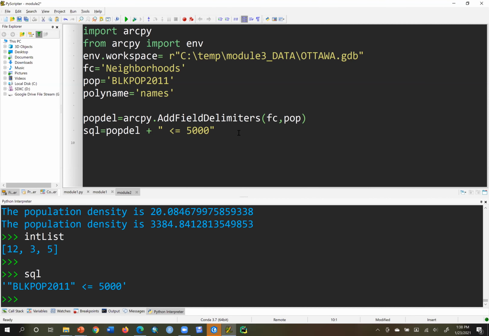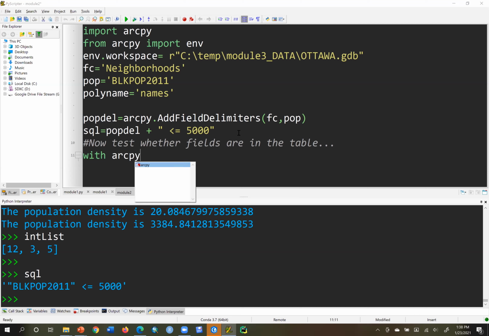Again, I'm just skipping the part where we would usually test whether fields are in the table. And then somewhere within that nested if statement, we'd have with arcpy.da.SearchCursor.